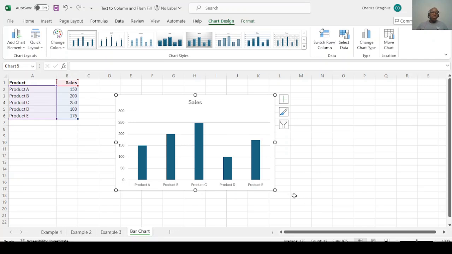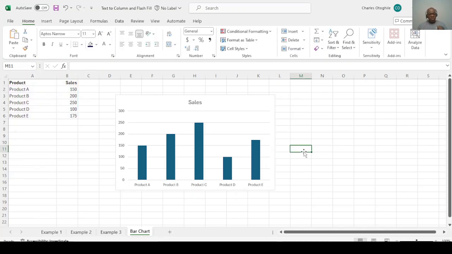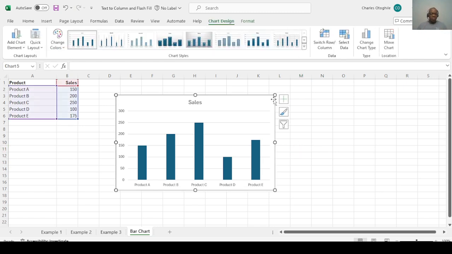For many individuals, they tend to stop here and they're wondering what next to do. One thing that helps you be able to build customized charts that meet your desired needs is to understand all the different parts of the chart. And Excel does not leave us in the forest about that. Rather, it guides us on the different parts of the chart. So it talks about chart elements. So what are chart elements, and how can you manipulate them? That's exactly what we want to do with bar charts.